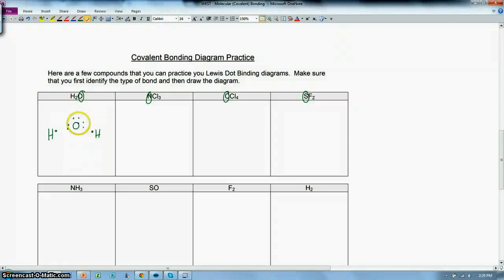What you're going to do is count each electron that's included in the bonding for both atoms. This electron here for hydrogen bonds with one of the electrons from oxygen, and same on the other side. Now each of those electrons counts on both. So 1, 2 for hydrogen, 1, 2 for this hydrogen. Both hydrogens are happy. If you count 1, 2, 3, 4 for oxygen, then 5, 6, and 7, 8, now oxygen is happy. As soon as this bond happens, every electron that's involved is included in both, so they're counted among all of them.